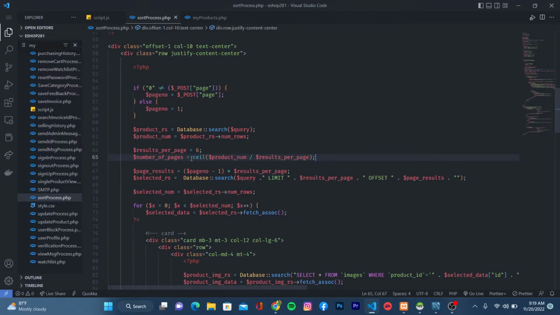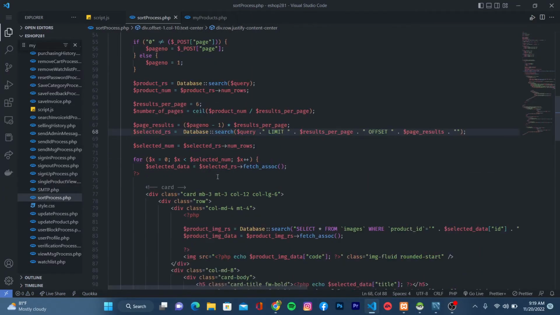What it's pretty much doing is that it's going to get the product num value and divide it by result per page, and this is going to be page result equal page num -1, multiplied by result per page, and select rs equal database and the query. So it's limiting the result per page, it means 6, and offset page result.